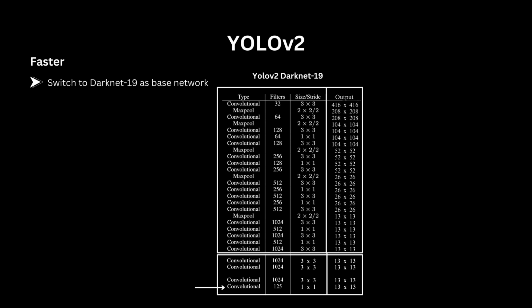The prediction is done via a final 1x1 convolution layer predicting values for all grid cells. The final convolution layer will have B times (5 plus C) channels, where B is the number of anchor or prior boxes and C is the number of classes. For the VOC dataset with 5 prior boxes and C being 20, our final prediction 1x1 convolution layer will have 125 channels.